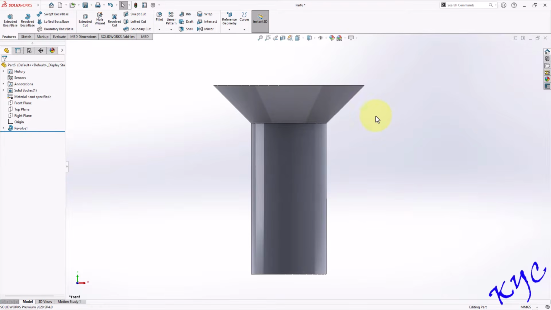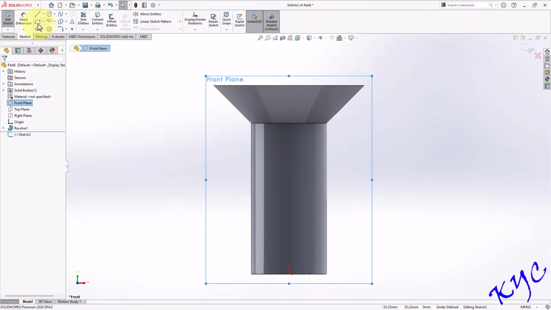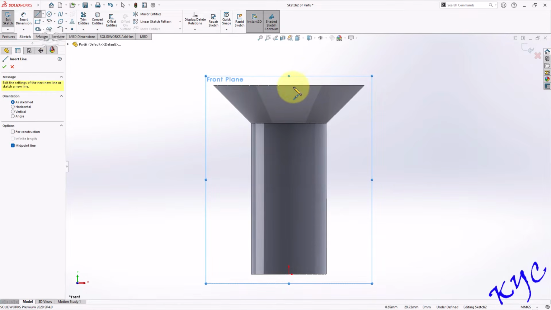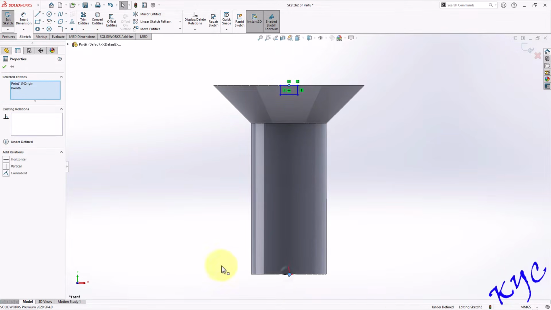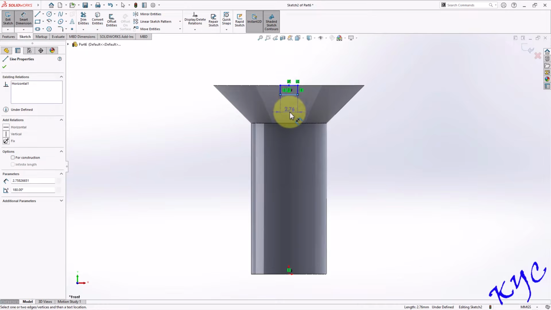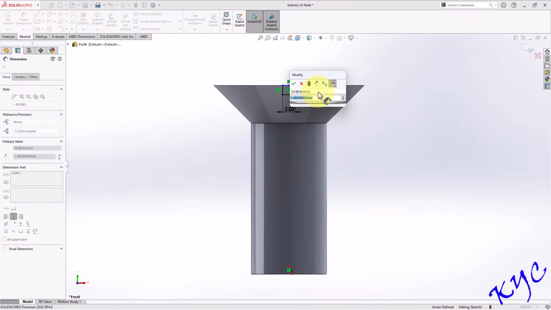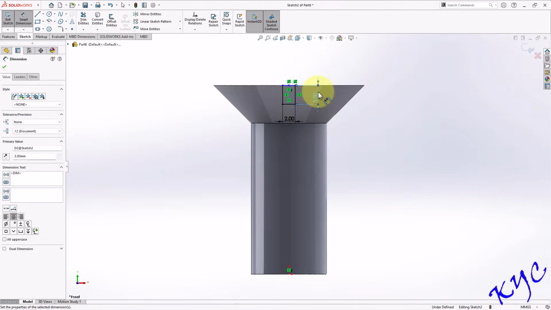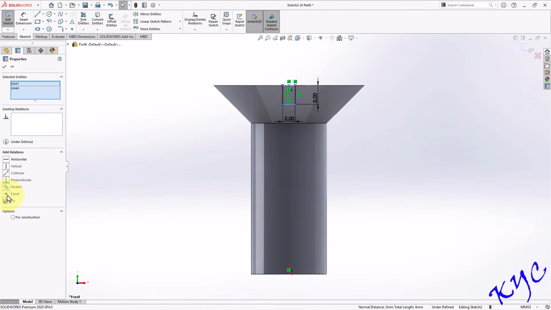Control-1. Go to front plane, right? Extrude cut. Now we will use midpoint line to draw a line here, normal line here, here, here. Make sure this midpoint and this axis should be vertical. It should not move anywhere. Now try to dimension this. So this distance they have given clearly, that is 2 mm in the top view, and this distance is 3 mm. Right? Now this should be equal to this.